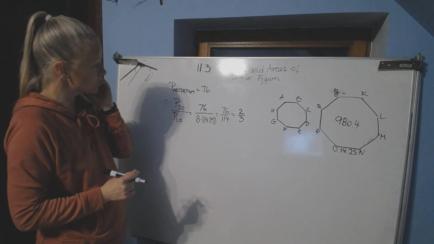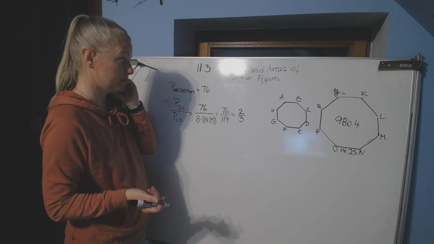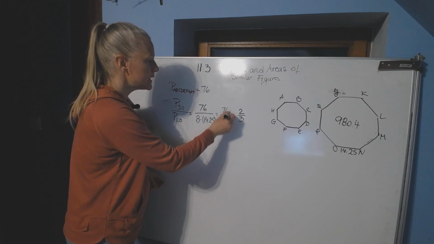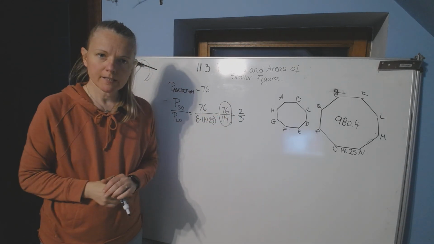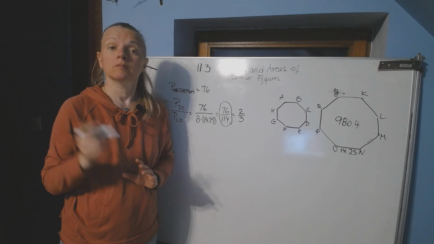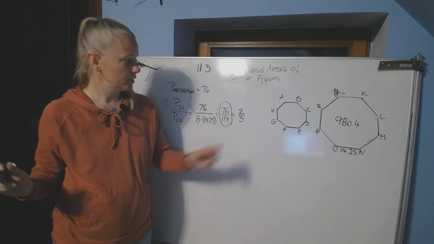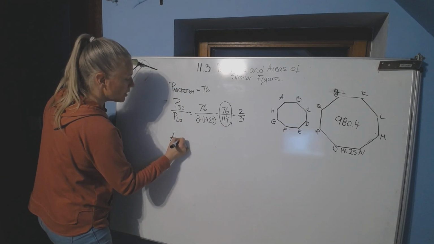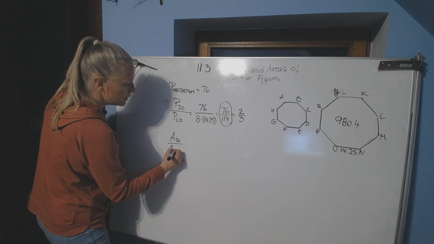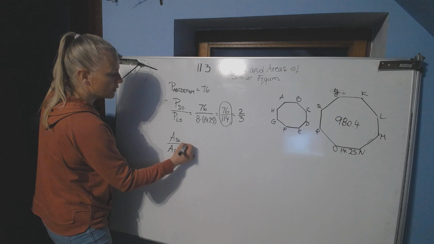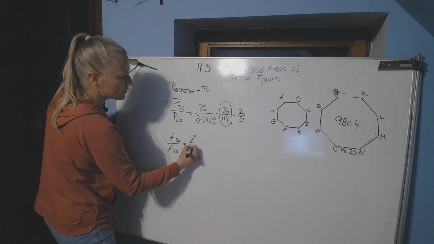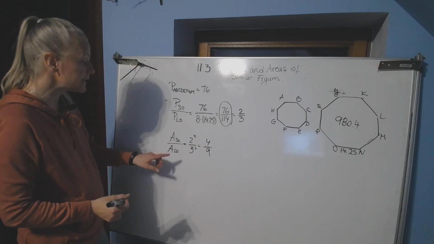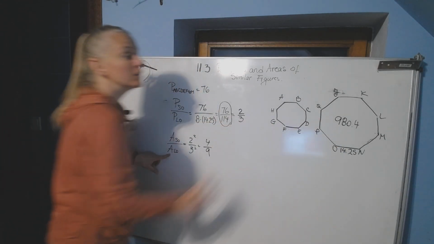Okay, this gets reduced by 38 apparently. Yeah, 38 goes into both of them. But again, if you get to this, remember, 76 divided by 114, you're going to get decimal, math, fraction, enter, 2 over 3. Now that I know this, I can say the area of the smaller octagon over the area of the larger octagon is going to be 2 squared over 3 squared, or 4 over 9, which is great. Why? Because I already have the area of the larger octagon.